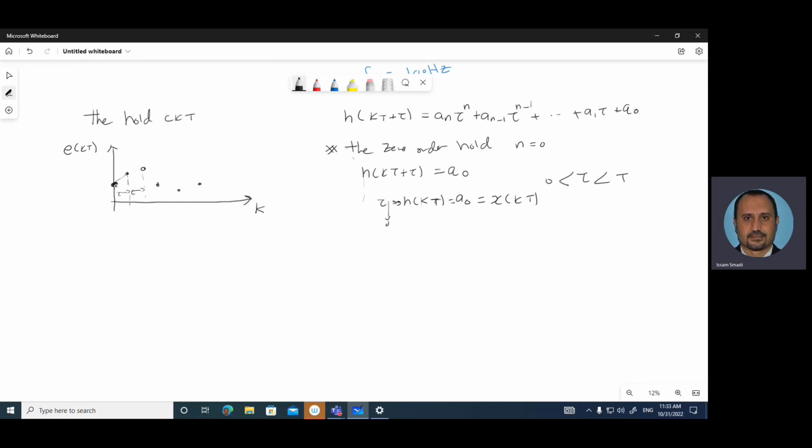So this is the zero order. Yes? I'm fixing the value. So I will return back and replot what? The zero order hold. Correct? I'm holding the value until the next sample is coming. So this is the most simple hold device, in which I'm holding the sample until I'm reaching the next sample. Correct? Now, let's discuss the transfer function of this zero order hold.